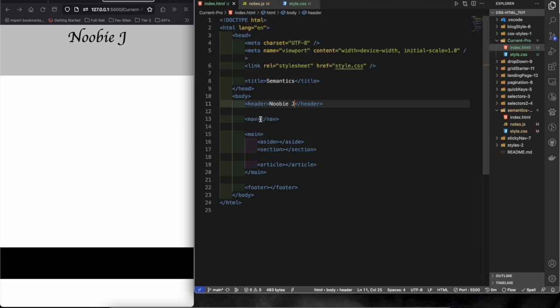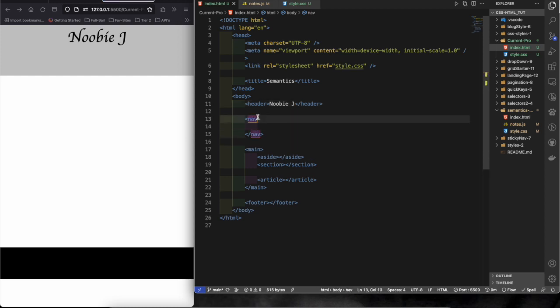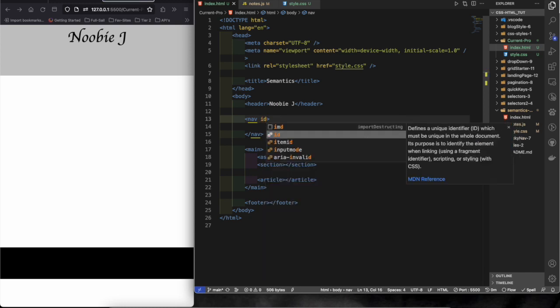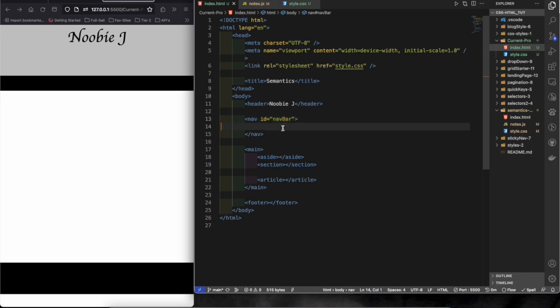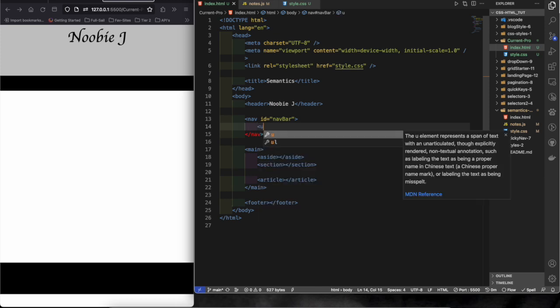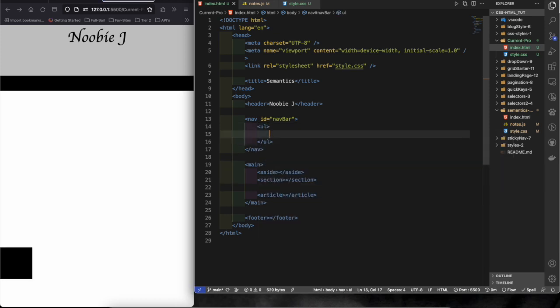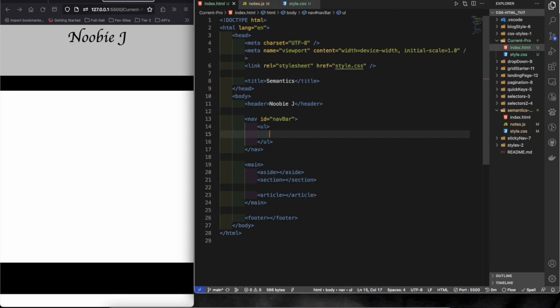And now going on to our nav, we're gonna make this a class. Actually, we'll use an ID, and that'll be navbar, camel cased. Now in the middle of the nav, we're gonna make the unordered list, which was UL. We'll open that up, and then we're gonna use LI element.